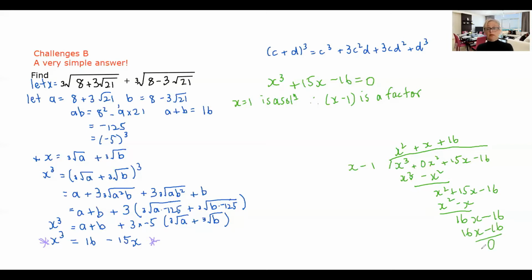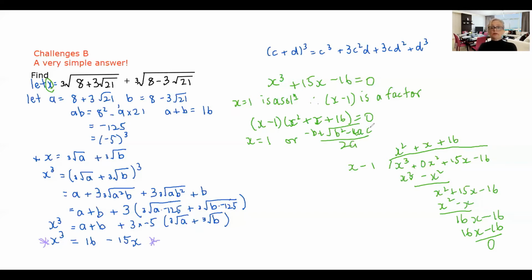If we didn't, we'd be aware that we've done something wrong because we already worked out that x minus 1 is a factor. So this here is what we've got now, is we've got x minus 1 times x squared plus x plus 16 equals 0. So any solutions to that will tell us what x is. Well, obviously x is either 1 or the solutions to this quadratic. So you negative b plus or minus square root b squared minus 4ac on 2a.